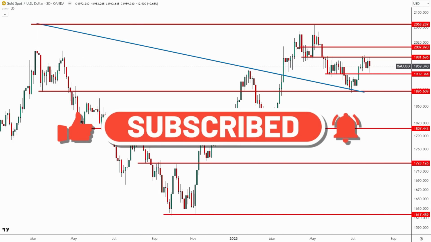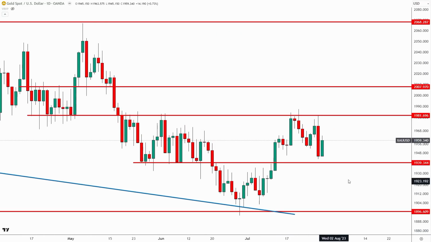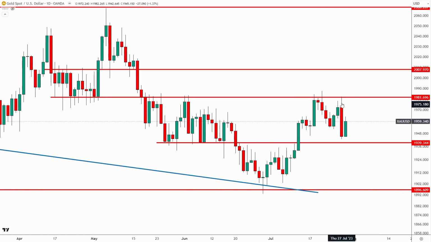So looking at the daily time frame, this is the level that I mentioned in last week's video. I said that this price action right here looked like we might get a pullback toward 1940. Sure enough, we got the retest right off of 1980 and the retest very close to 1940 on Thursday. All right, so we talked about this in the members area, and it did play out really nicely.